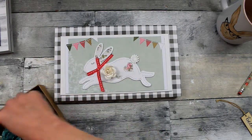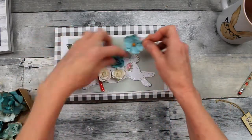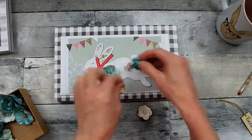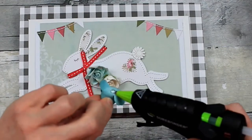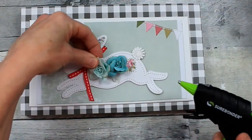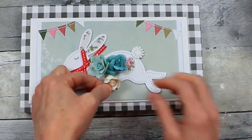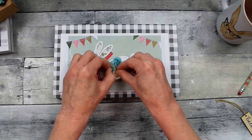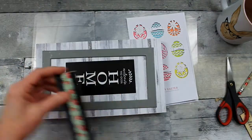To cover up the little part where the foam came off, or if you have a tear or wording that you don't like — maybe something written on there that you can't remove — you can cover it up with decor pieces. You can use buttons, beads, or these little paper flowers that I got from the thrift store. Just put them on there, anything that coordinates, maybe even some little Easter eggs. I'm going to put those on with a little bit of hot glue. There's a little string hanging off — this is like sewn down — so I just clipped that off to make it look neat.